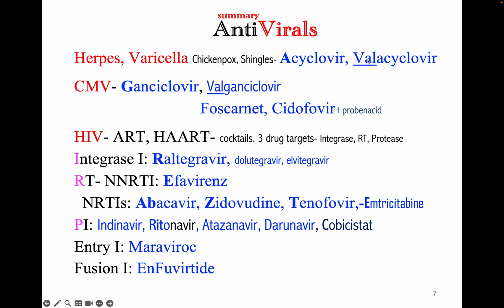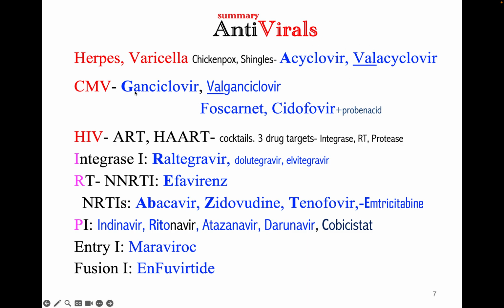One additional point is that Valacyclovir has a longer half-life because it is adding a valine. It's like a val tail. It's just a prodrug. When valine is added, it is comparatively well tolerated compared to Acyclovir, with comparatively lesser toxicity and a longer half-life. So Acyclovir, study that one, the most commonly asked question, either of these.